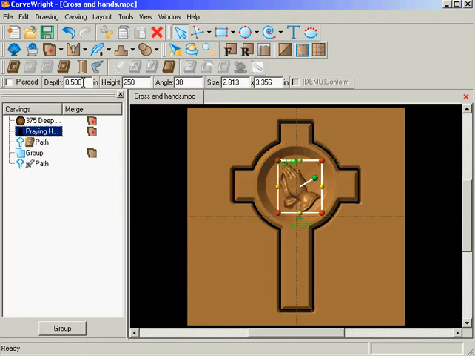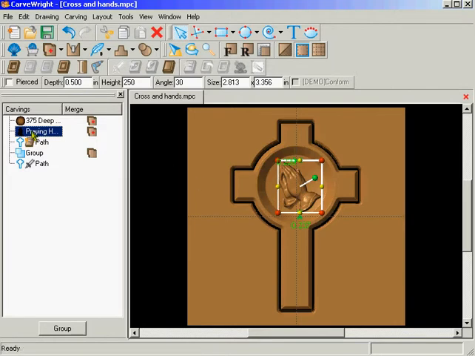And the size is 2.813 by 3.356. And I'm just writing that down so I've got it should I need it. And both of those are an added merge. That's the way it's set up. It's okay. Whether it's needed or not is not important.